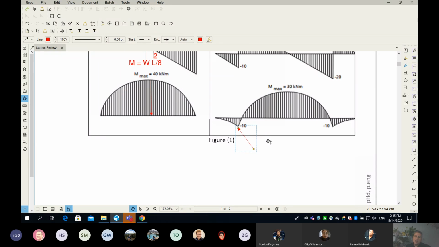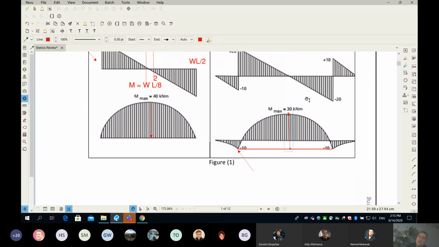Guess what? I'm going to show you something. I'm not sure if you know that. If I connect a point from here to there, because of the symmetry, we have 10 on this side, 10 on this side. Guess what? The WL squared over 8, which is 40, you simply hang it from here. From the middle here, you go up, and simply this will be your 40. From here to there, it is WL squared over 8, which is 40 from the left picture. And because you already have 10 on one side, your moment will be only 30. And again, there are so many ways.